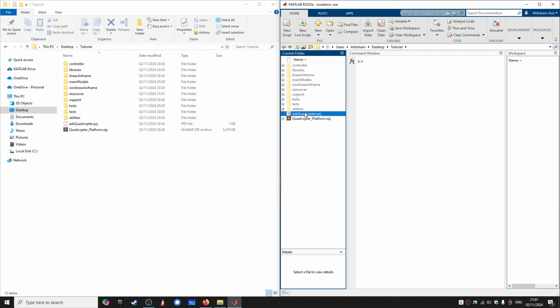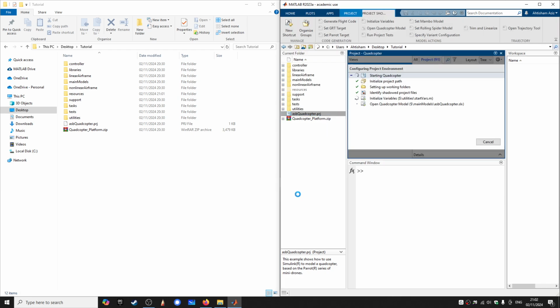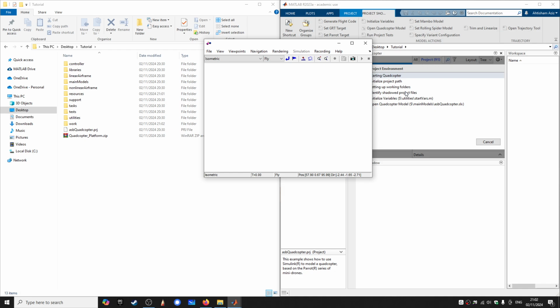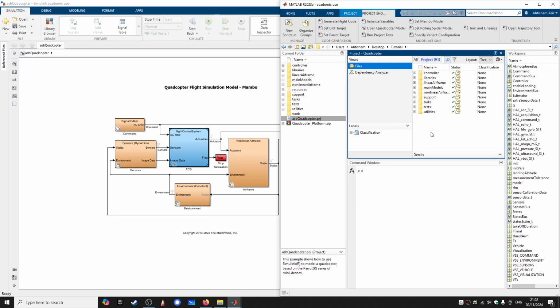All we need to do is click on this file called asp.quadcopter.prj. It's a project file. Just click on it and Matlab will open by itself. The simulation environment will open by itself. It takes a bit of time, maybe 30 or 40 seconds. It depends on the computer. If you have a good computer, it might take even less. In my case, it took about 30 seconds and we will have more windows popping up. We will not be clicking on anything.